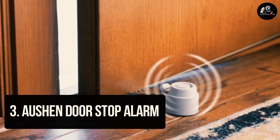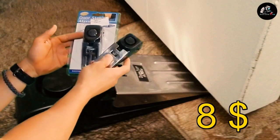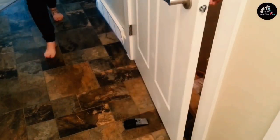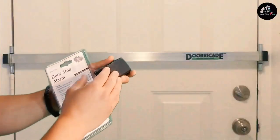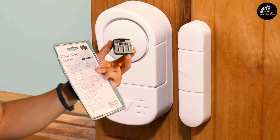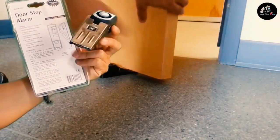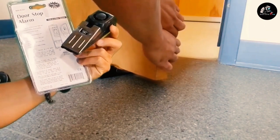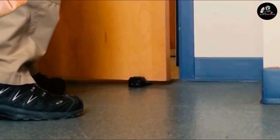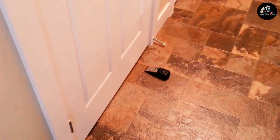Number 3: Oshin Door Stop Alarm. Oshin made a door stop alarm that can be used at home and taken anywhere you travel. It's super simple — put the door stop under your door and turn on the switch. If an intruder tries to enter, the damping rubber at the bottom wedges under the door and the alarm is triggered. There are high, medium, and low settings, and you can max out to 120 decibels. It's great for guys who travel for work.